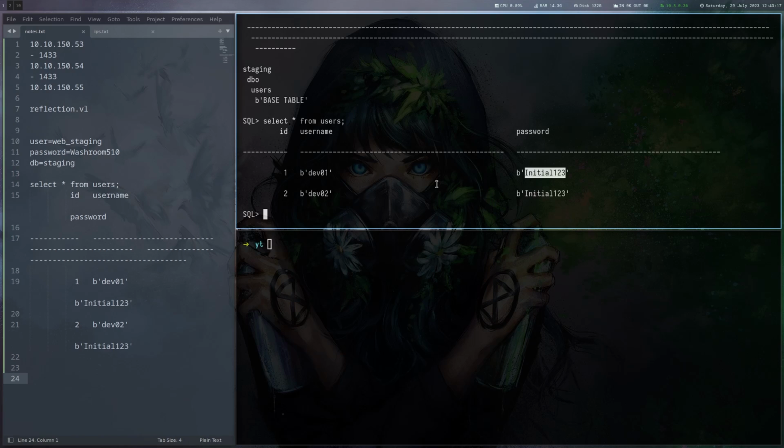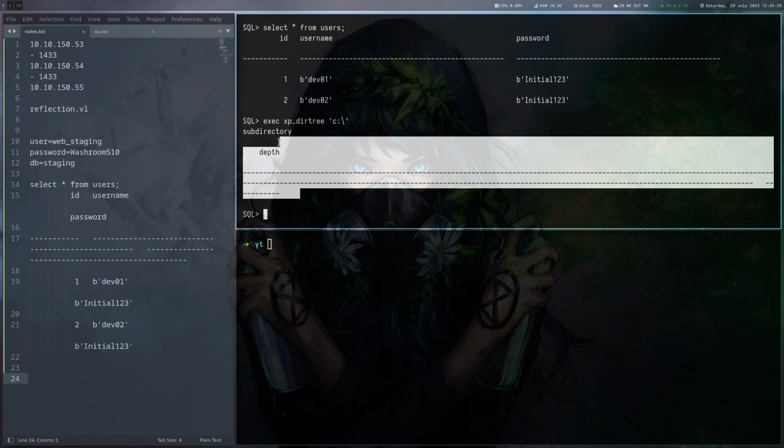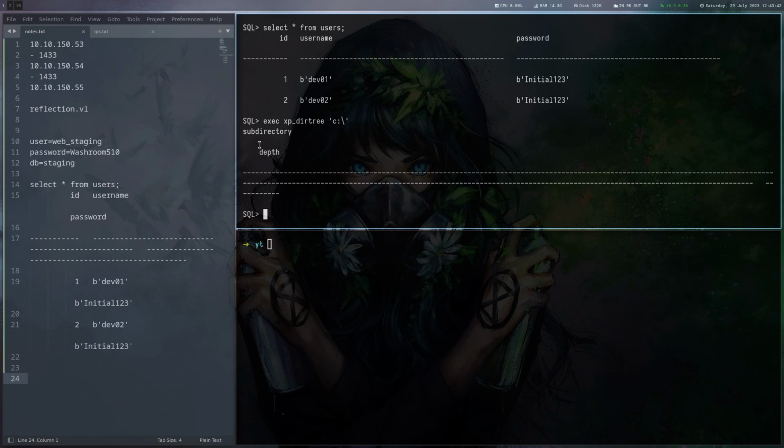All right. Well, one thing we can often do is execute the xp_dirtree command. What this does is essentially list the content of a folder. At least that's what it's supposed to do. So we can do exec xp_dirtree and then maybe do it on C. And it's not really showing the content of C, but it's at least not failing. So we know that the method is indeed enabled. So one thing we can do is point this to our machine with a UNC path, and then it will try to authenticate with whichever credentials this database instance is running as against our machine. And maybe then we would be able to crack the authentication.